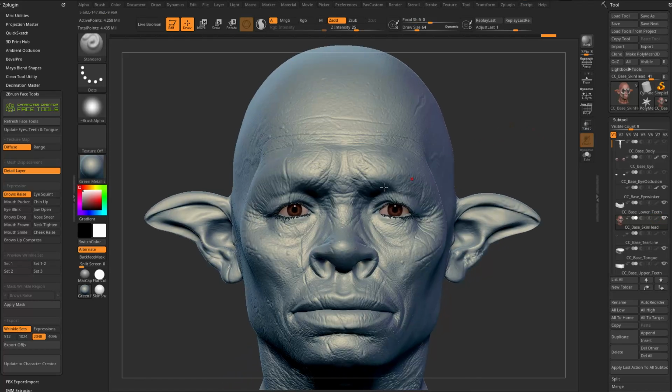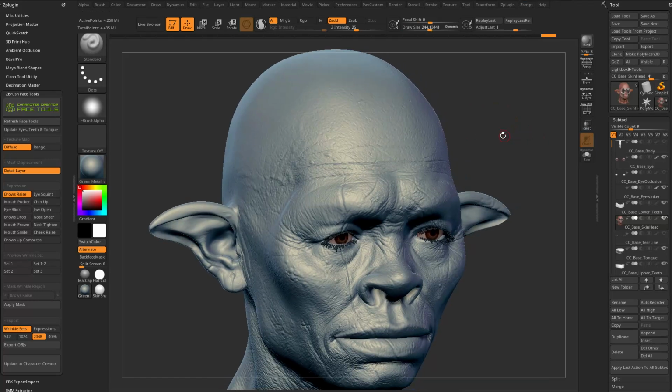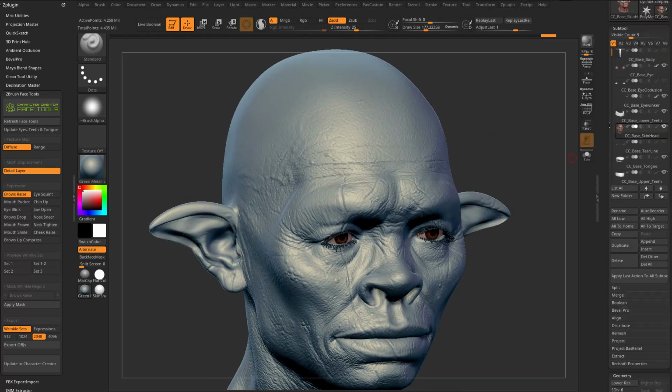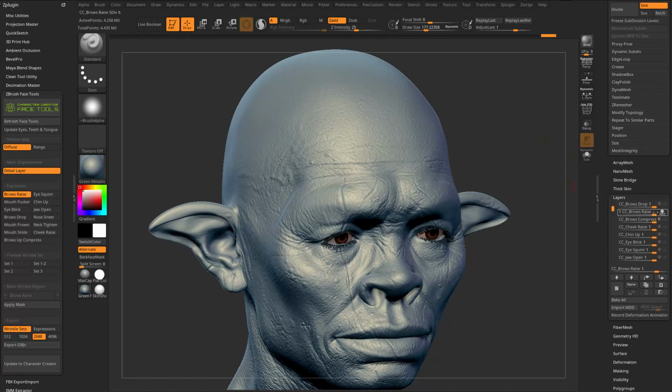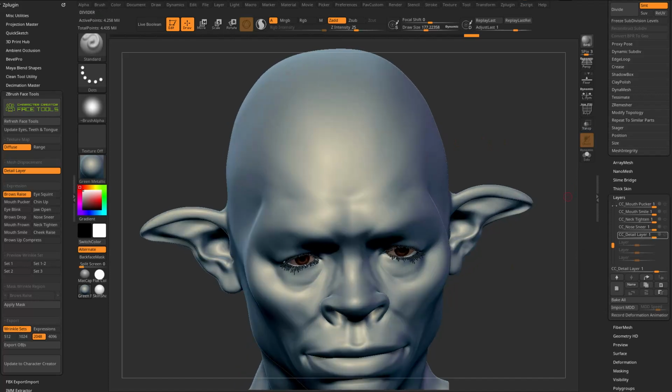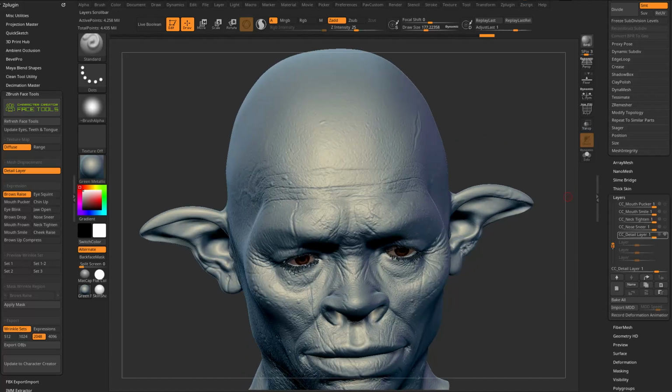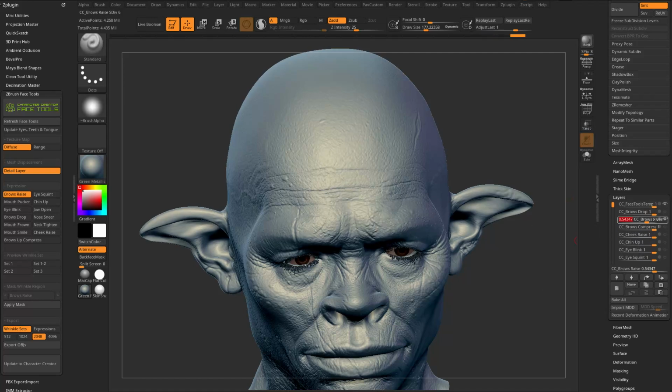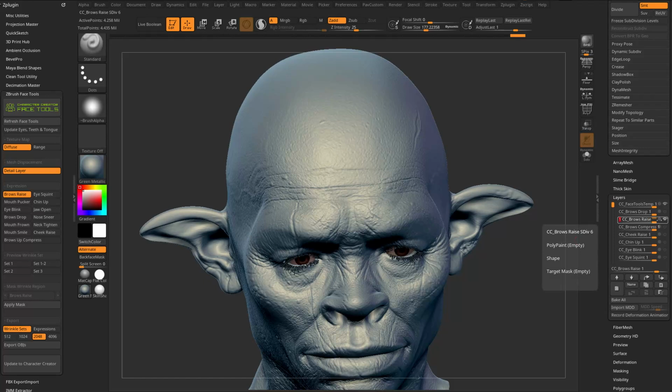We just don't want it on while we're sculpting these wrinkles. So again, we have our detail layer turned on, so we can use this as a reference guide. Again, if I scroll down here and we just turn this off, if I don't have my detail layer on, it's hard to see where those wrinkles are that are built into the face. So we're going to leave that on, but we are going to make sure that we are on the brow raise layer and it is in record mode.